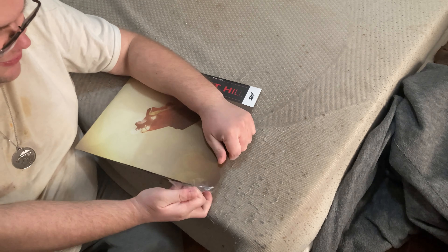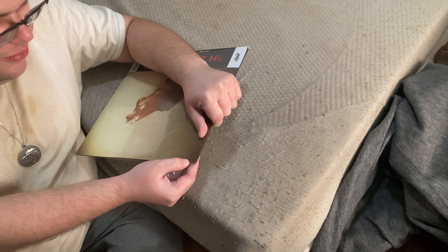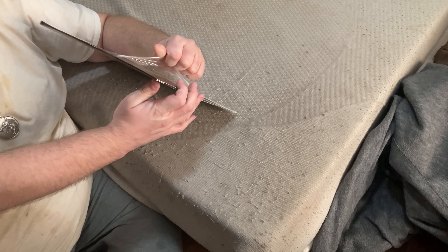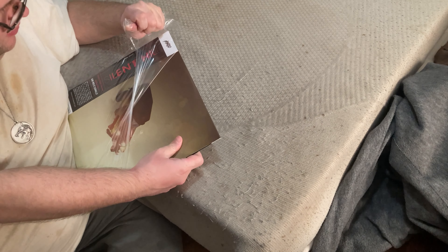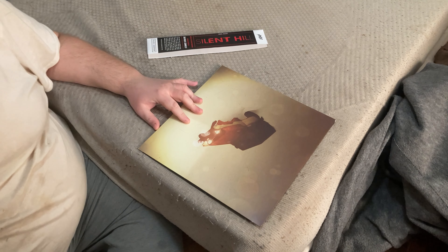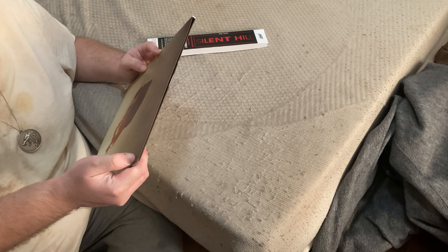My brother got it at a really, really good deal. There's a little scratch — no, no, it's fine. The wrapping is so tight around it I couldn't even get my finger under it, and I don't have any fingernails. Well, it's not really noticeable unless you hold it up to the light and look very, very close.